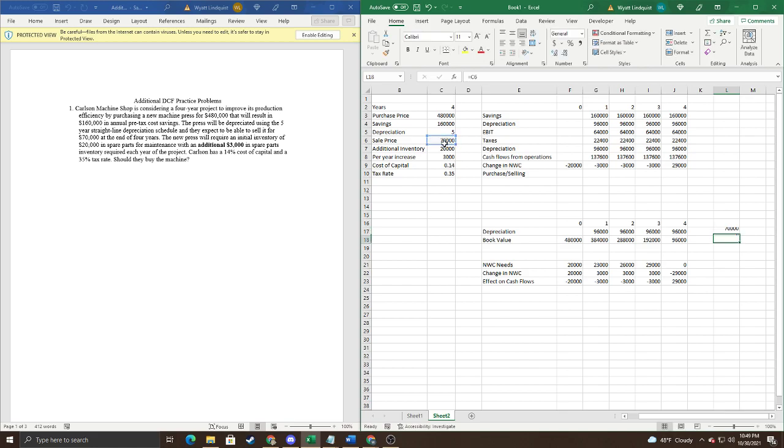equals, so the sale price. Then we're going to do minus equals the book value, right? And so then we're going to do this minus this gives, so the sale price minus the book value equals our profit. So our profit is negative, so technically it's a loss, but we'll just disregard that. So we lost 2,600.